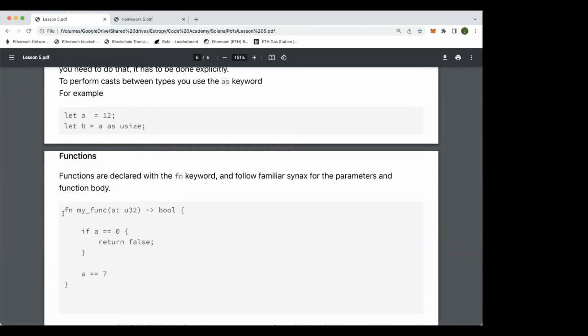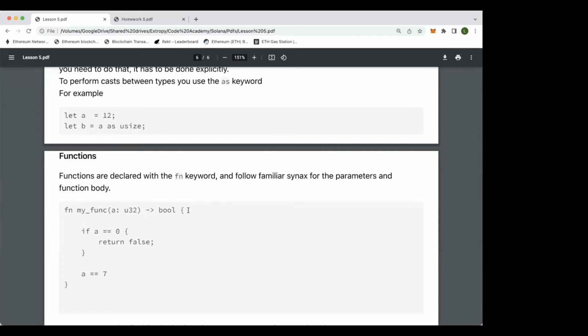The syntax should be very familiar to you. We have a function name. We have parentheses in which we can put the parameters, and we put in the name of the parameter and specify a type for that. And then we specify a return type from the function. So here our function is going to return the ball.